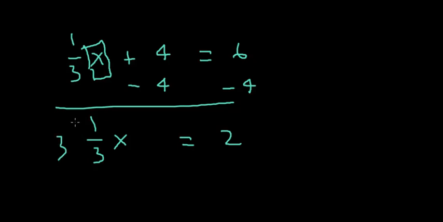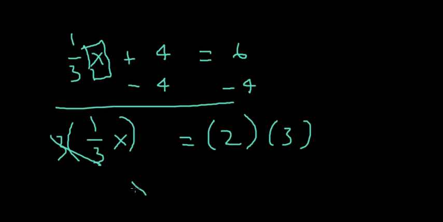So if we multiply both sides of this equation by 3, let me write it out, the 3's will cancel out here, and we're still left with x. So we get x equals 6. Easy enough, right? Let's make it a little more challenging. Let's do some big old fraction arithmetic. So let's say 2/5 x plus, I don't know, 1/3 is equal to 1/2.